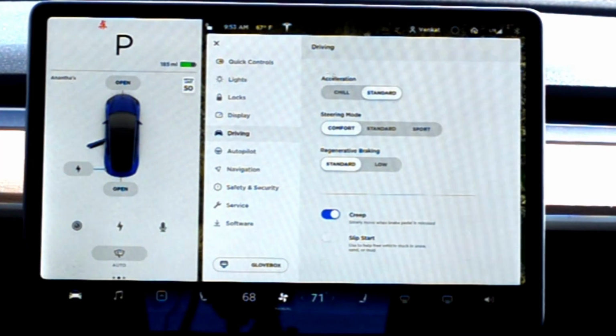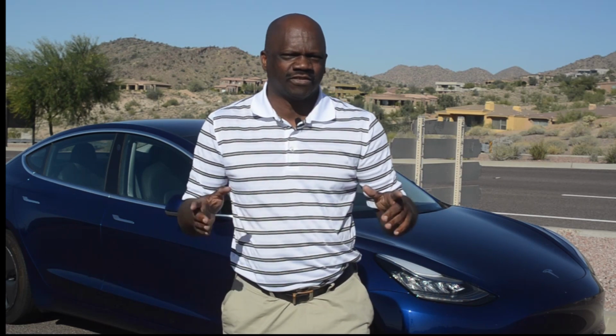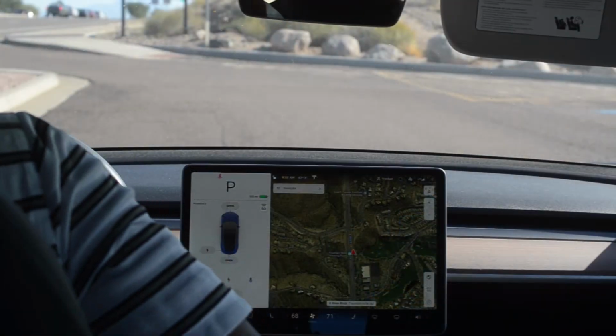Now, Tesla also has a lot of tablet space. Matter of fact, without that tablet, you couldn't do anything with this car. There's no speedometer, there's no gauges or anything. Everything is done through the tablet. So we've talked a little bit about it. Let's take a closer look inside and go for a drive in this car and see exactly what's all the talk about with this electronics and having an electrically powered vehicle.